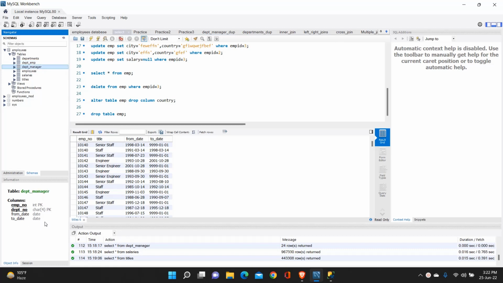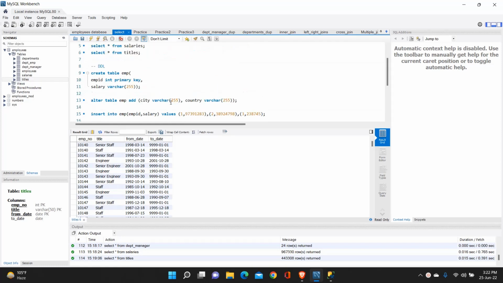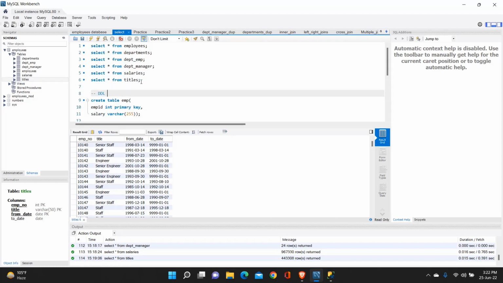So we can also see the data types from here. These are the columns. All these are the columns. Okay. So I have shown you the command select star from. I have shown you all the tables in the employees database.